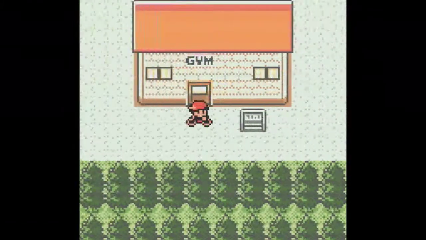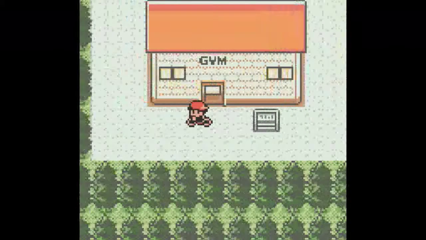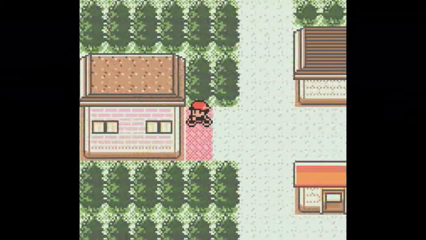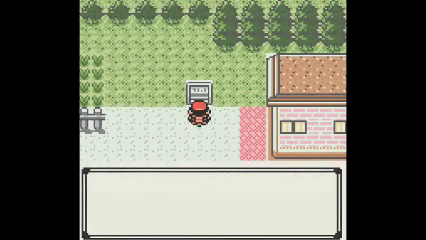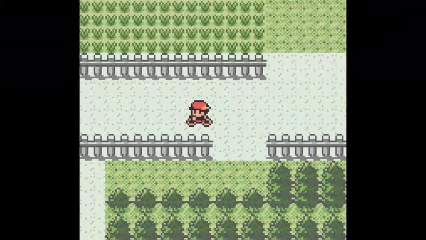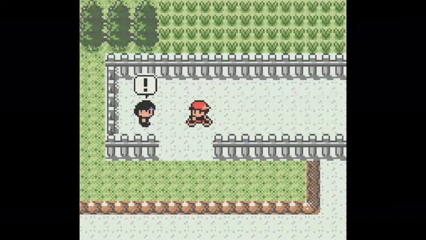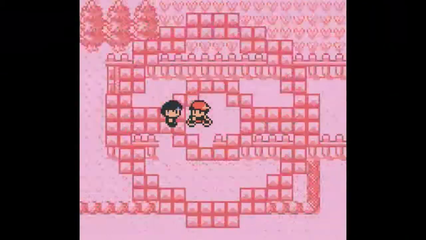Alright, so I'm not quite ready to take on the gym leader yet. This is the gym, Morty, who has ghost types. I'm gonna go and do a little bit of level training and Pokemon catching. If you go east here, Route 38 to Olivine City. One more thing I have to do before I can start going forward, and I'll shed some info on that for you guys in a bit.